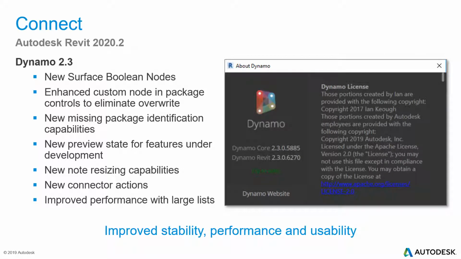There are many new features packed into the Dynamo 2.3 release. For geometry enhancements, the new surface boolean node allows you to perform union and difference operations on surfaces with enhanced speed. For file management enhancements, Dynamo will now prevent packages that contain custom nodes from loading if they are already loaded from another package, thus mitigating overwrite issues. And Dynamo will allow you to understand what packages the graph contains, or if they are missing. A handy sidebar will even let you know when you have missing packages.